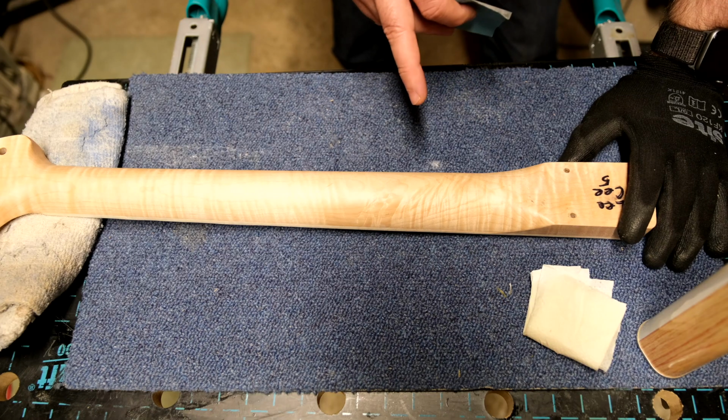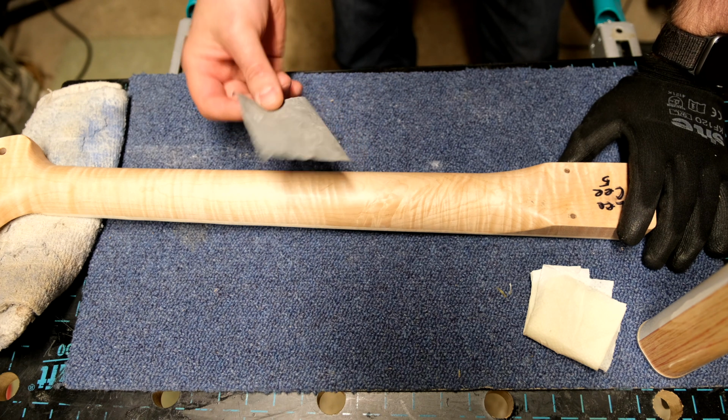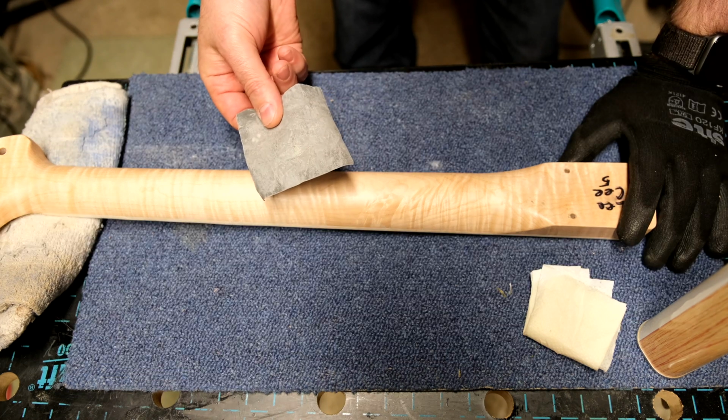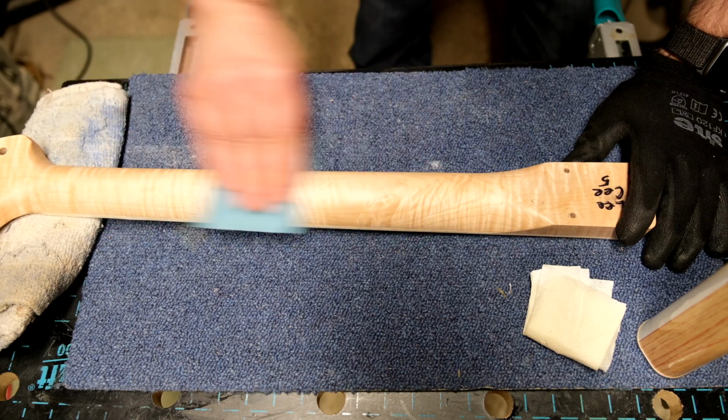So that coat's now dry. I'm just going to rub it down very lightly with a piece of very fine sandpaper. I think this is 1200 grit. So I'm just going to rub it down slightly and then I'll put another coat on it.